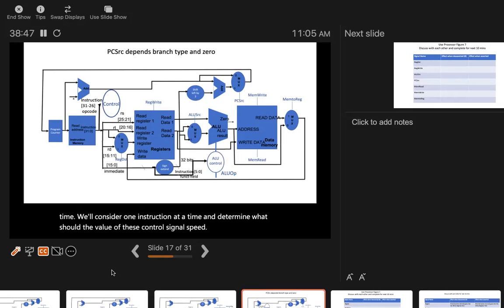Okay, so here's what I would like for you to do. Please pair up. The person sitting to the left should explain these control signals, what they do, to the person sitting to the right. If the partner who is explaining is stumbling, partner sitting to the right, please help them. So pair up, do this discussion for the next 2 minutes.